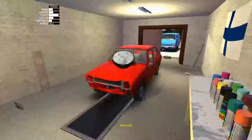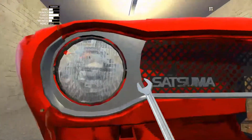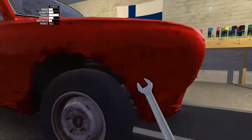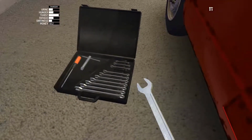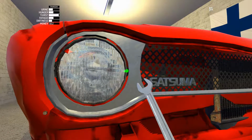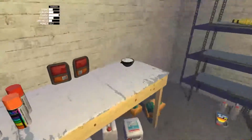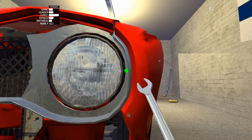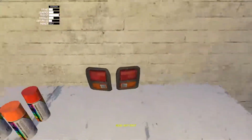Pop some lights in. Nope. Yep. Put the lights in first. Oh well. They might be a little bigger, but we'll go one smaller first. Yeah, a bit bigger. A little bit bigger, not that much bigger. Alright. I forgot the tail lights. Tail lights will go in a second. Then we can put the bumper in for the front. It'll nearly be complete then, won't it?